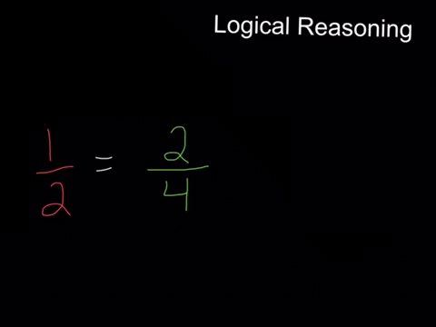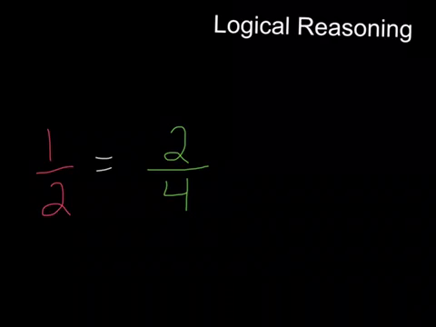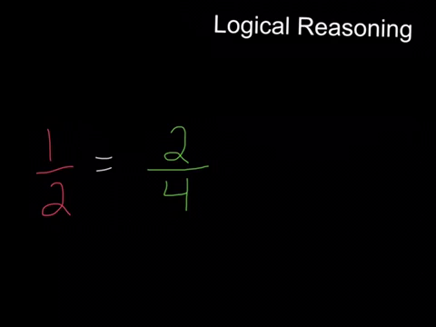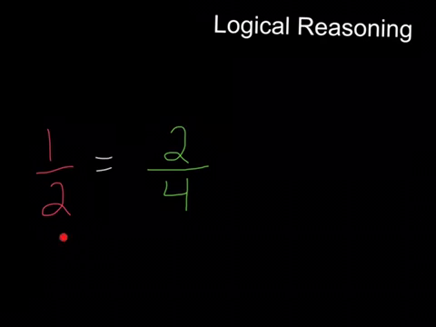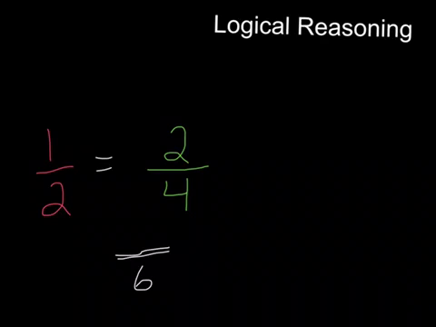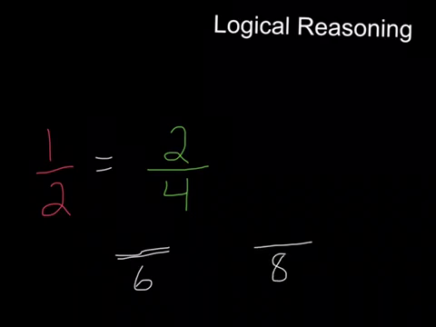Now to have half of a number, to divide it by 2, we have to be dealing with even numbers. So if you're going to have an equivalent fraction that equals 1/2, your denominator must be even. So let's think of all of the even numbers between 2 and 10. Let's write those down as denominators. We've already used 2 as a denominator, 4 as a denominator. What comes after 4 if we're dealing with even numbers? You're right, 6. And then we have 8, and then we have 10.